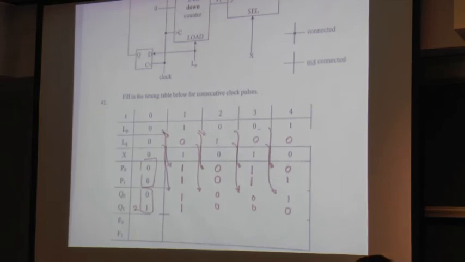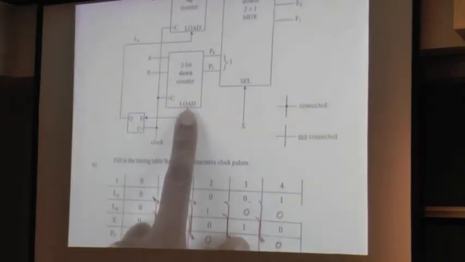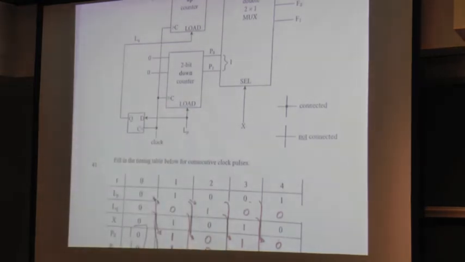Yes. So when your load is 1, you just take the value which was given in the input? Yes. Otherwise you count down. In a down counter, that's exactly right. When the load is 0, you count down. When the load is 1, you load in the new value. 4, you count it to 3 and 2, 1, 0, again 4, 3, 2, 1. Right, almost, but in a 2-bit counter, you cannot represent 4. So it's 3, 2, 1, 0, 3, 2, 1, 0.